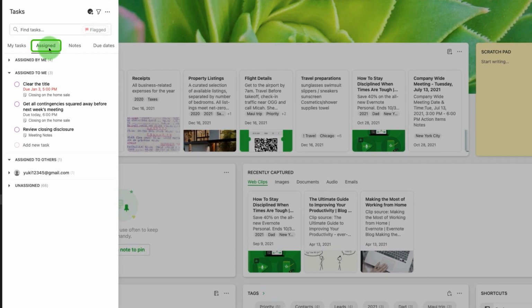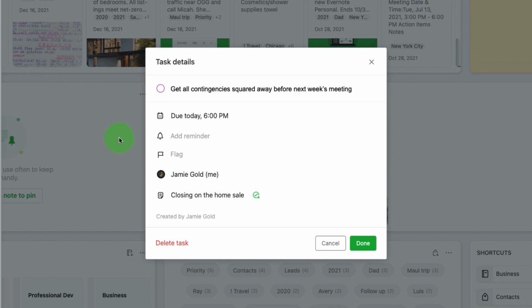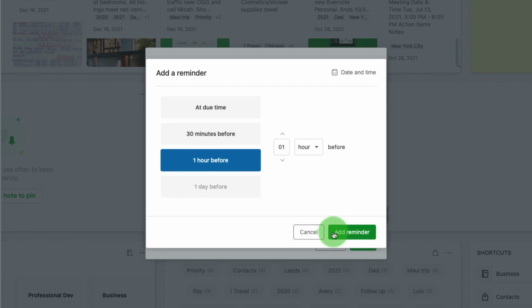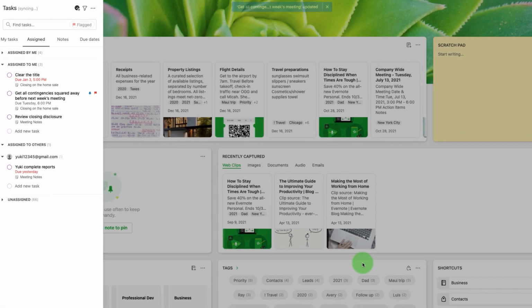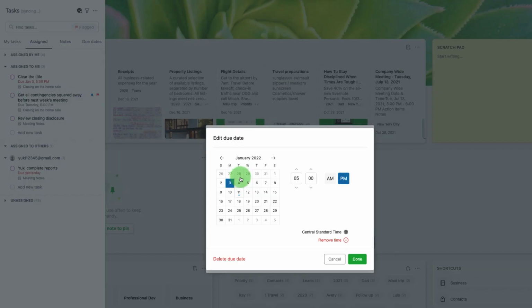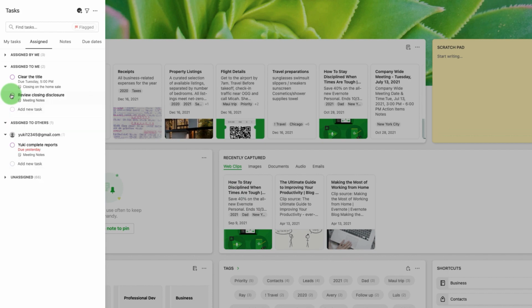If you have tasks that have been assigned to you, they will all be conveniently located in the Assigned section of the task view under Assigned to Me. Once a task is assigned to you, you can adjust it to fit your organizational plan in Evernote. For example, you can add a flag to denote anything extra important. You can also add a reminder to the task and add a due date if there was not one when it was assigned. And since due dates are known to change from time to time, you can even adjust the due date to keep track of changing timelines. And lastly, of course you can and should mark your assigned task complete once they are done.